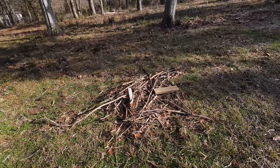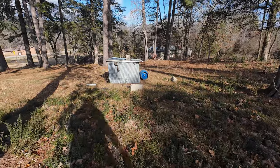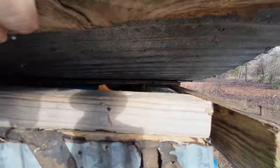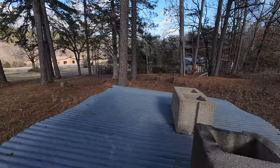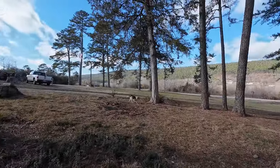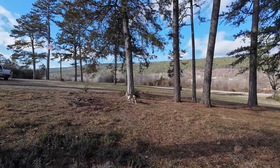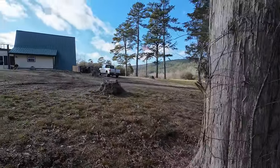I'll set the thermometer down and place it on top of that board right there — that'll give me a pretty good indication of the temperature. Got a pretty good seal on that well house lid. You've gotta have bricks on there with this wind. It's probably going to be warm enough in Tilly's dog house, so that's good.